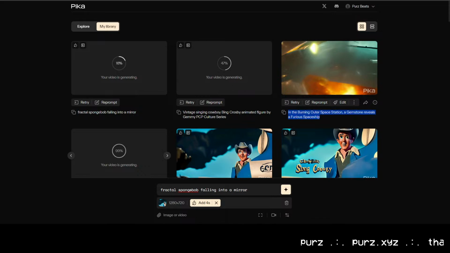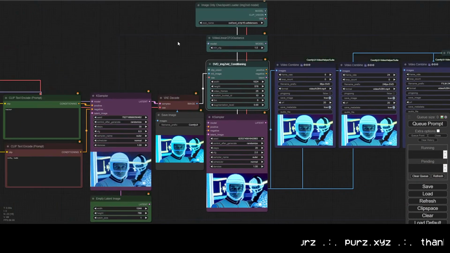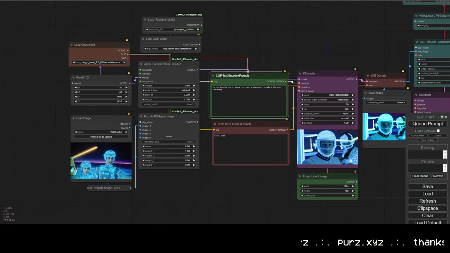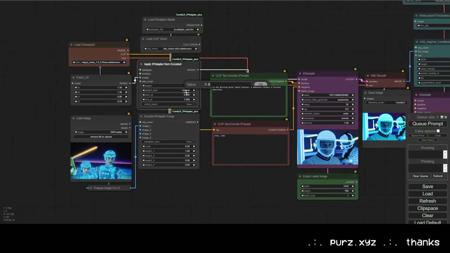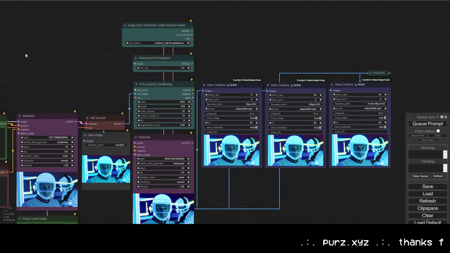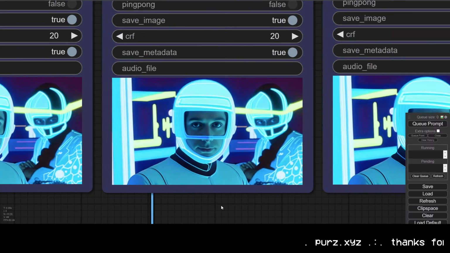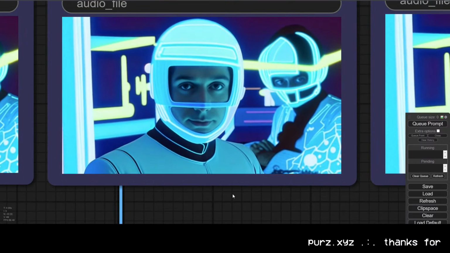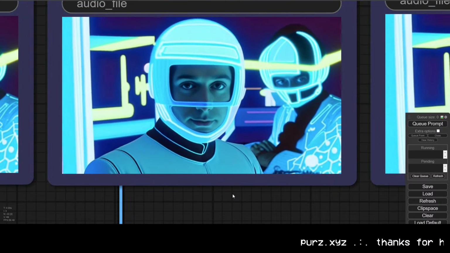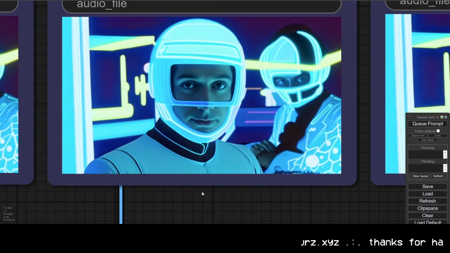Actually curious what this does here with no IP adapter influence. Oh, that's trippy. That is super trippy.